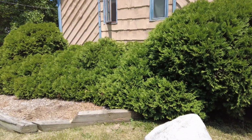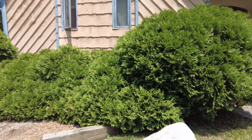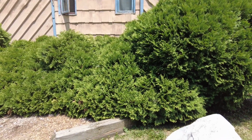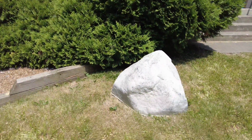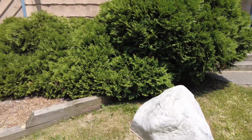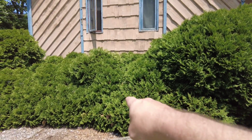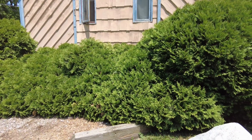So I'm going to take that out of there, put in a flagpole, and I'm going to have to do some research to determine where the flagpole needs to go, because even though this looks like a rock, it is not. It's just a cover for the wellhead that's there. Somewhere between that rock and right inside underneath here is where the water line goes into the house, the main line. So I've got to be very careful of that.